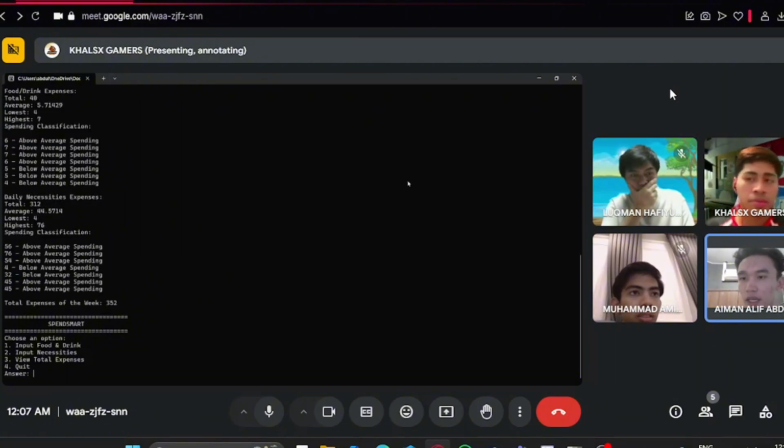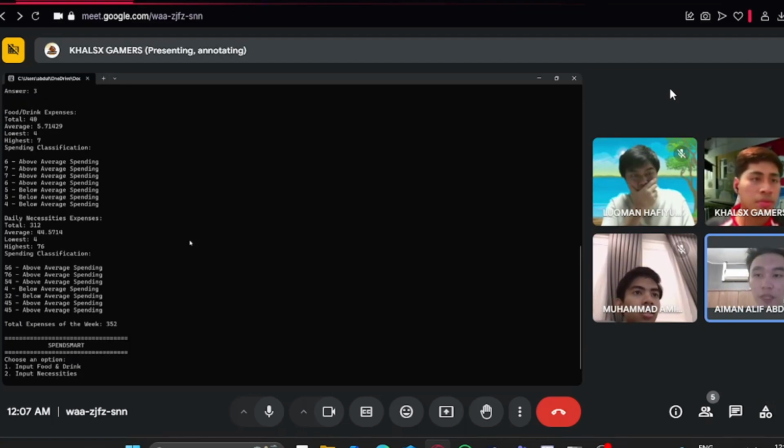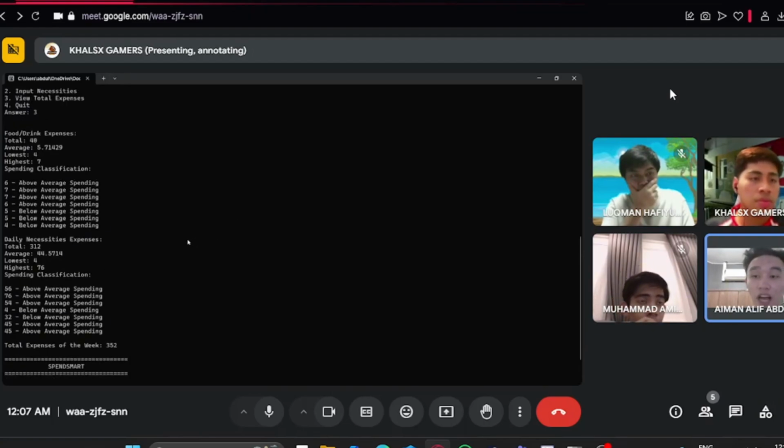As you can see, it shows the food, drink expenses, the total of it, the average of the food, drink expenses, the lowest expenses, the highest expenses, and for the classification, it shows the average of the expenses, either above or below, and it can also be exactly average, same as the necessities part.